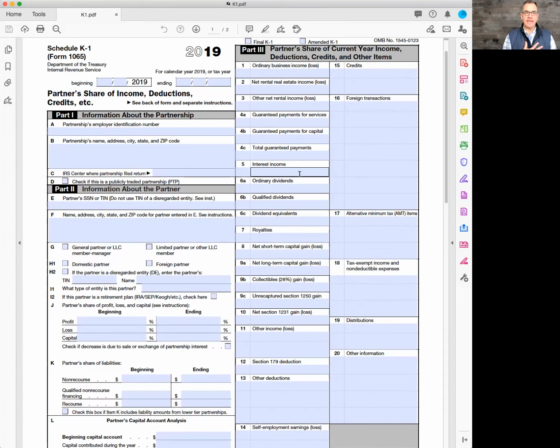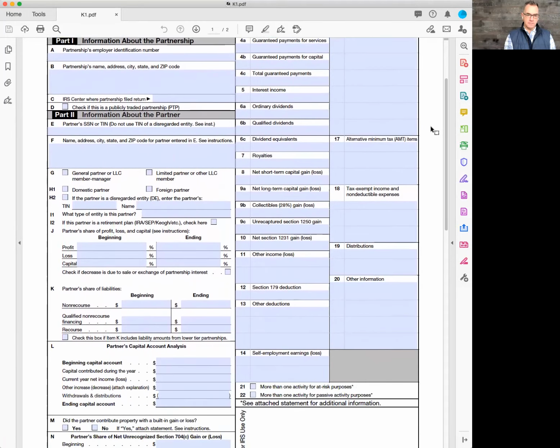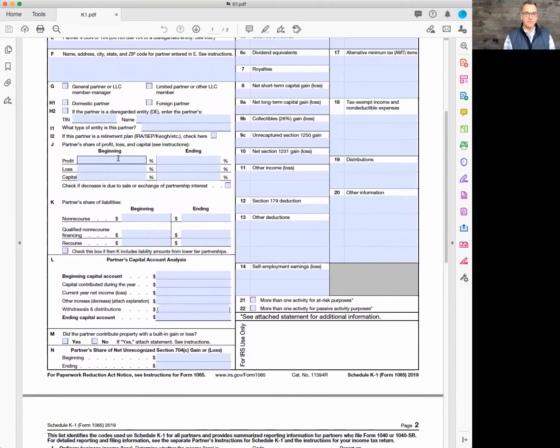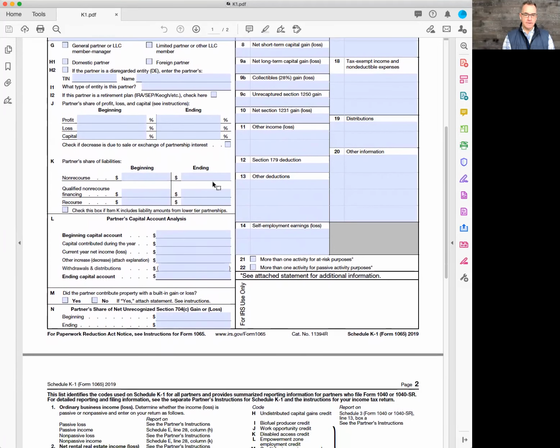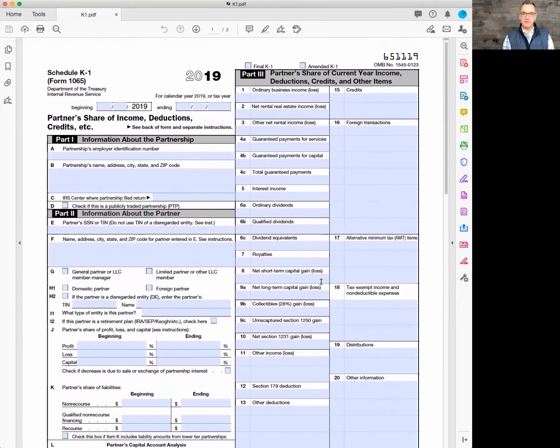Look, I'm not an accountant, but I wanted to show you this document so that you are somewhat familiar with it. Your accountant will be incredibly familiar with it, I'm sure. And it will show percentage of profits and losses, percentage of capital. That's where it's prorated, depending on how much capital you invested into the fund. And then at the end, your partner's net share of income and expenses, gains or losses. Obviously, we don't want to be seeing any losses on there, but we want to be seeing gains.